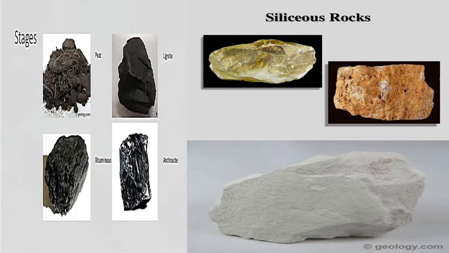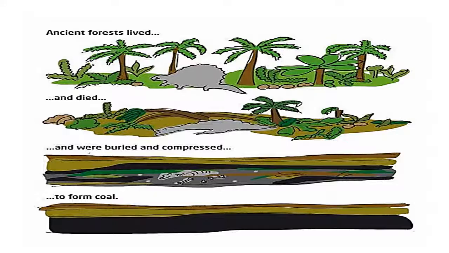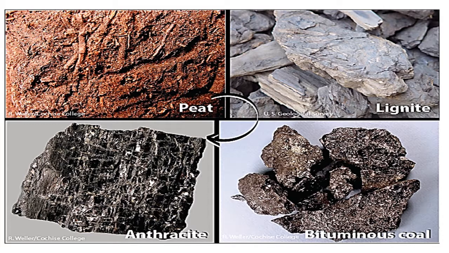Rocks like peat, lignite, bituminous and anthracite are termed carbonaceous rocks. Other types of organically formed rocks are silicaceous rocks. They are formed due to dominance of silica content. Chalk is a form of carbonate rock. It is formed due to precipitation of carbonate materials. In the ancient past, there were vast swamps of forest regions that got buried and underwent changes to yield fossil fuels.